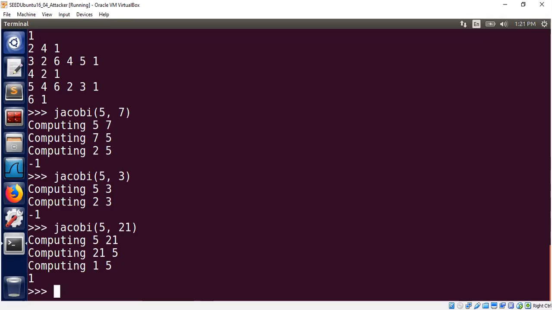So what we did is extremely simple today. We basically used the law of quadratic reciprocity to compute a Jacobi symbol of a number in a composite group without knowing the prime factors. And we confirmed that if the Jacobi symbol is -1, the number cannot be a quadratic residue. But if it has the value 1, it may or may not be a quadratic residue. Okay. If the Jacobi value is 0, then we know that number shares a factor with the composite number. That's basically what I wanted to share with you.